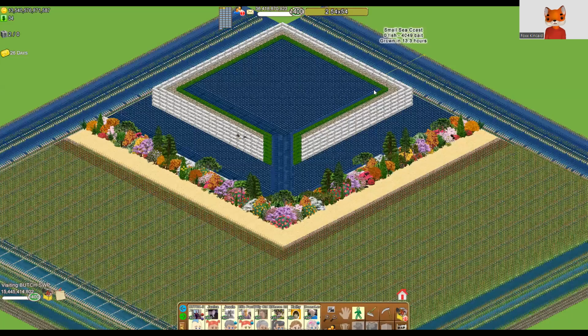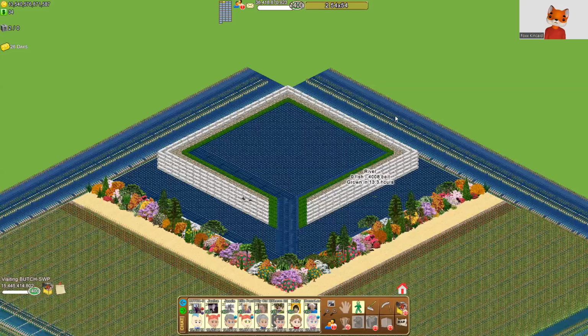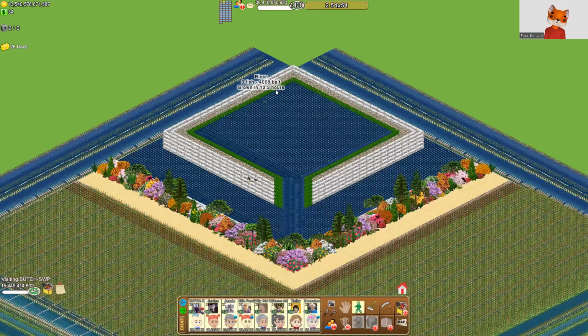So here's Butch's farm. This is one of the farms that I have done. So you can see here, I've created the border. I created a little walkway with some shrubbery. And then I used the rivers here. So this is harvestable water, brought it down. And then this is down into the other section. I labeled it with trees, and then I did a little beach. Okay, so just pausing again, and I'll find the other one I did.